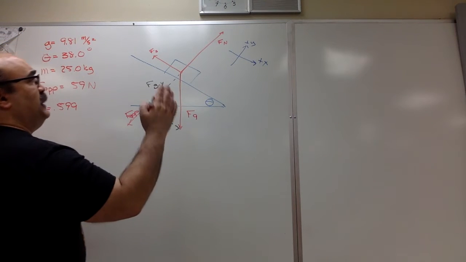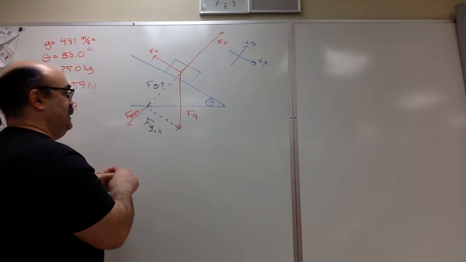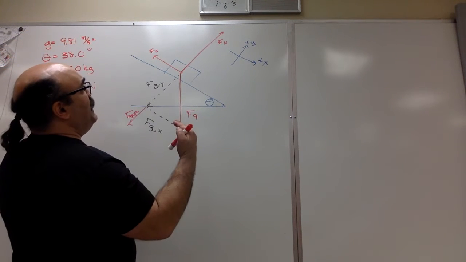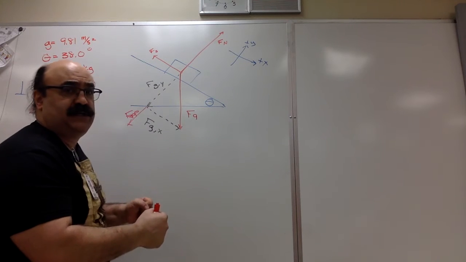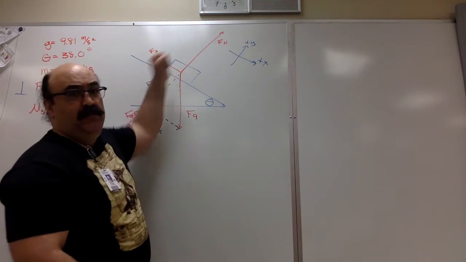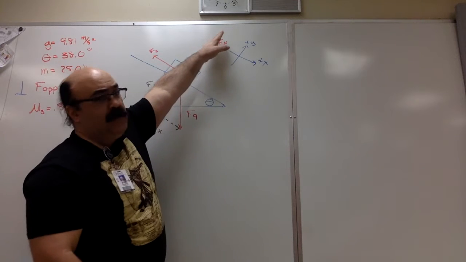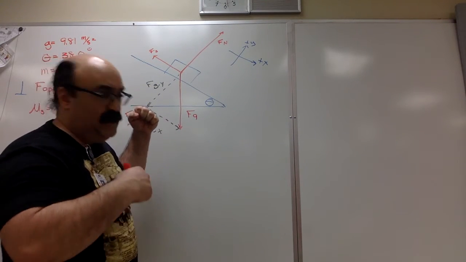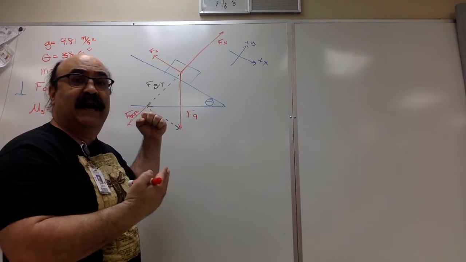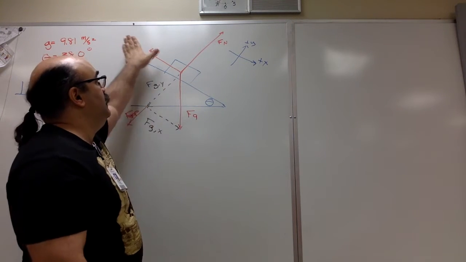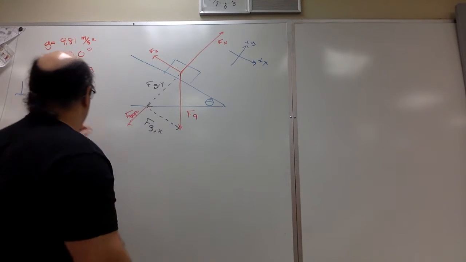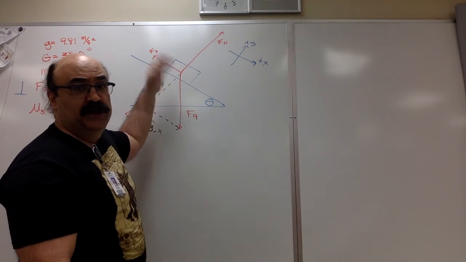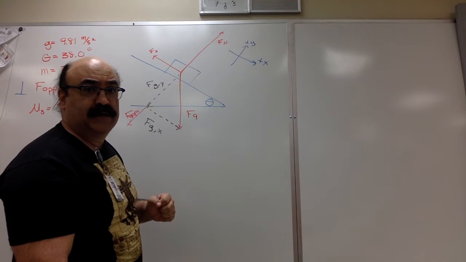So when we talk about the fact that my vectors have to sum to 0 here, the sum of the forces in the y direction and the sum of the forces in the x direction are 0. Again, why? We are not moving. I'm not flying off the incline, I'm not sinking into the incline. So there is 0 motion in the y direction, therefore it must have a 0 acceleration. We are static friction, therefore it's not moving. Therefore we must have no motion in the x direction.